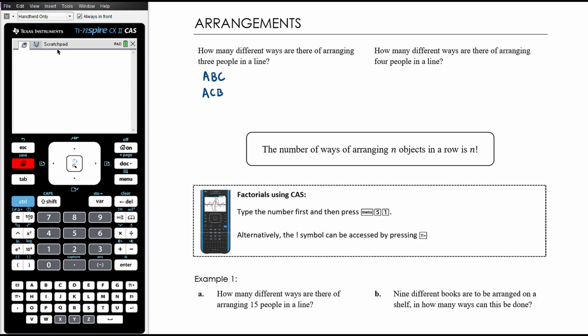Alright, let's go back to the beginning, where if we fix B in the second position, then we could reverse the C and the A round. Or if we actually, no, sorry, I'm being unsystematic there. So I'm fixing A in the first position. Right, then I think about what happens if A is in the second position. So I could have B and then C, or I could have C and then B. And then if I think about what happens if I have A in the third position, I can have B and then C, or C and then B. So there's 6 different arrangements that can happen, okay? So 6 arrangements.